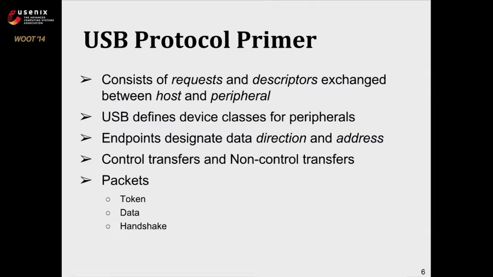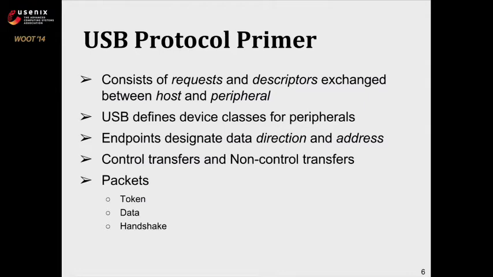So essentially, when you have a host and a peripheral communicating with each other, the host typically sends requests to the peripheral, and the peripheral responds with data in descriptors. An example request is the host asks the device, what type of device are you? What are your capabilities? How fast do you go? And the device would say, well, this fast, this is what I am.